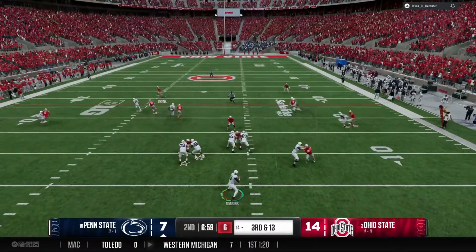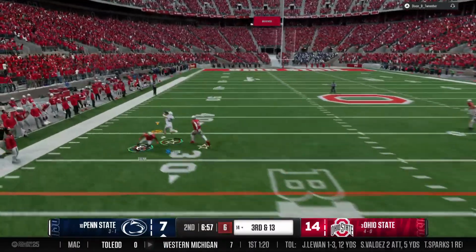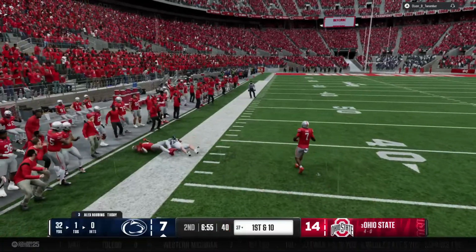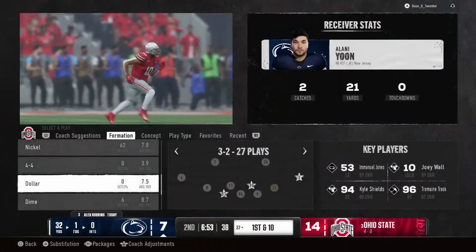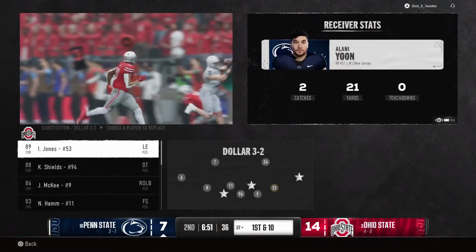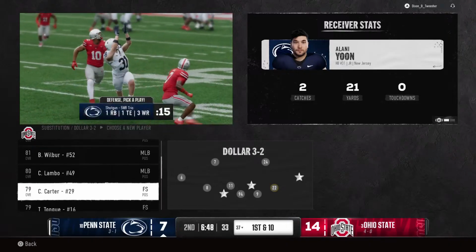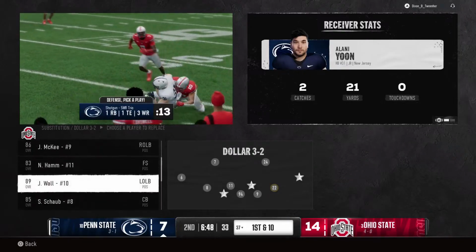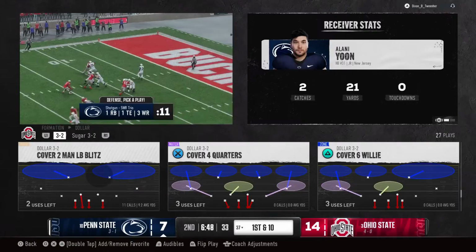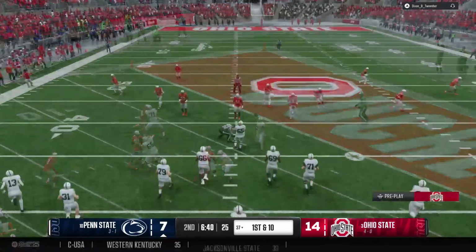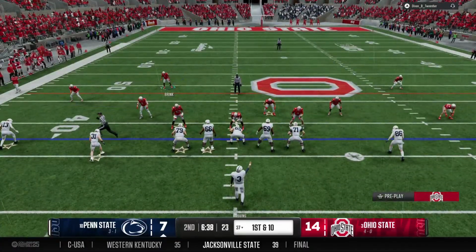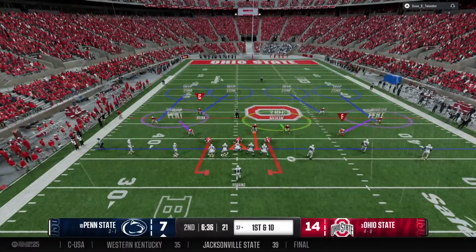Looking to throw it on third and very long. Makes the catch downfield. First down, they'll keep the drive going to the 37. What a clutch play here by this offense to convert on third down. I know it's still early in this game, but the fact that they've dug themselves a hole to convert there and keep this drive alive, they got a new set of downs and a chance to dig into this lead.